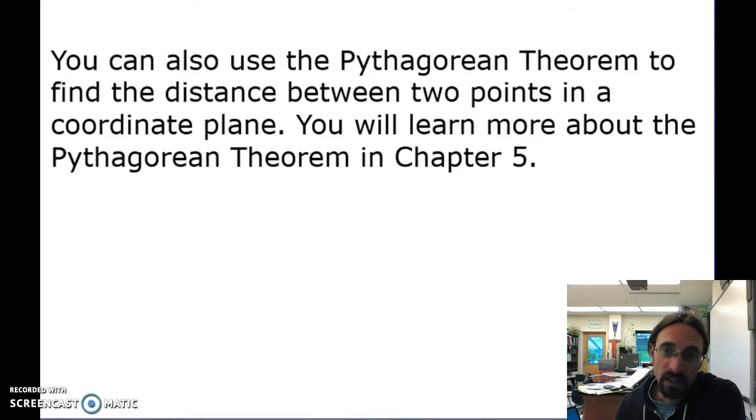So that is a really lengthy way to find the length of two segments. A much easier and faster way is using the Pythagorean theorem, which is a squared plus b squared equals c squared. I'll show you. Let me just go back a moment and take a look at this.